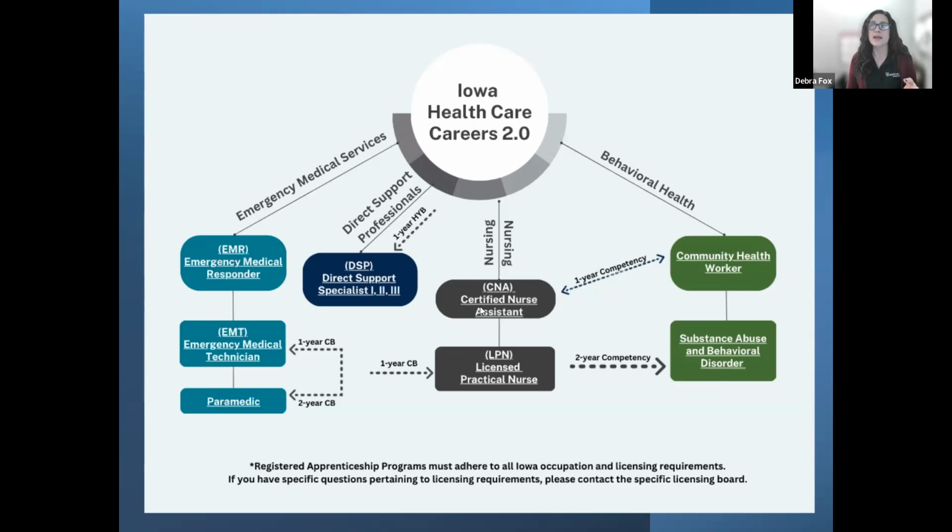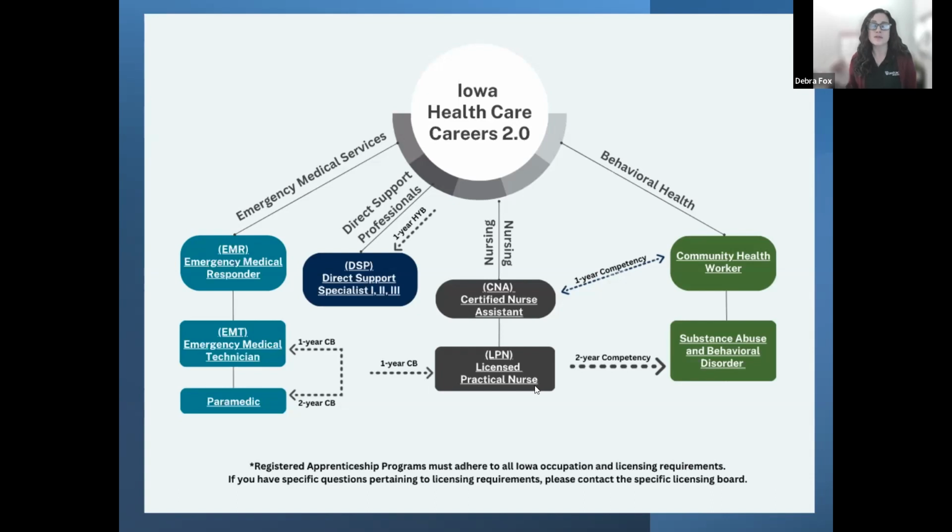Nursing, so like CNA, LPN, we would love to have registered nurses as well. But right now, folks, we're in conversations about whether or not that would be an apprenticeable occupation in Iowa. So for right now, we know CNA, we know LPN, and so you can begin building your design around those 2 occupations at this time. Behavioral health, community health workers, substance abuse, behavioral disorder workers, all of these occupations are highly emerging occupations and definitely have a need for them in Iowa.